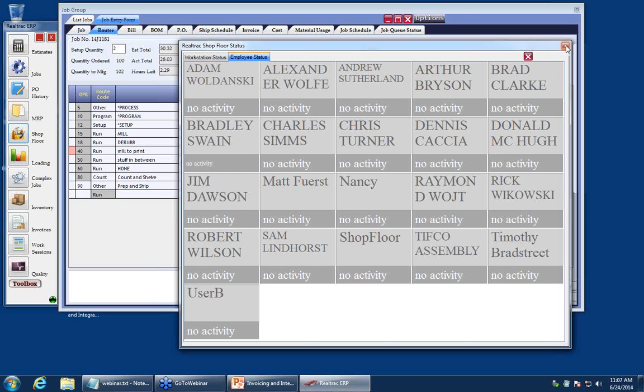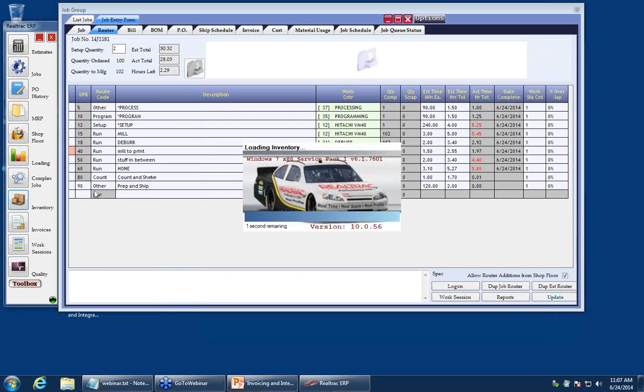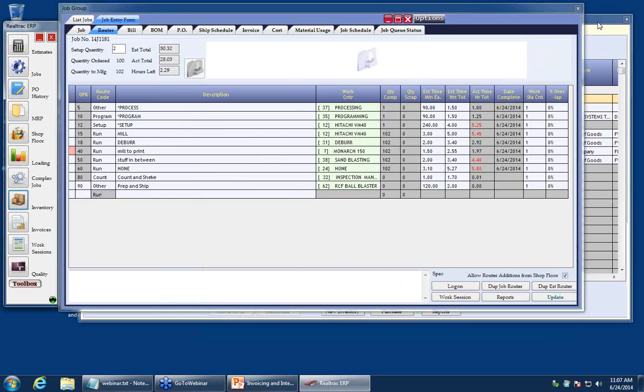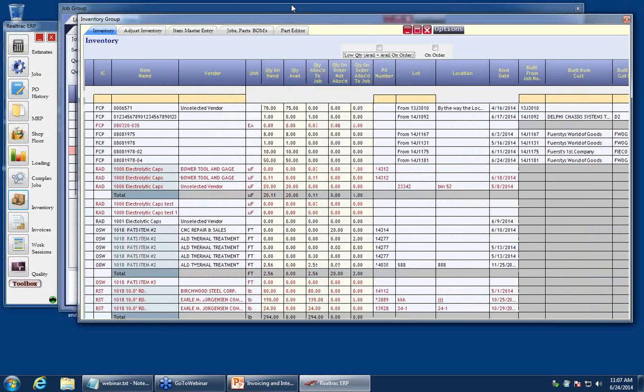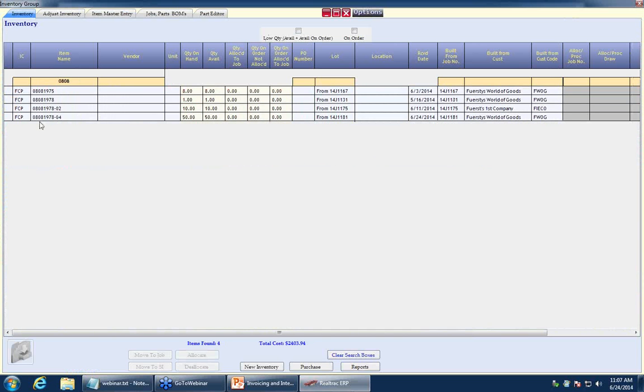Now, if everything's working great, when we pull up our inventory, we should now see those 50 units waiting and ready to be shipped. So let's take a look at our inventory. 0808. Excellent. So we can see when we logged those completed pieces, we transferred them to inventory. We've got our original job that they came from. We know which company we originally made this job for. We've got the code. We know when it happened, all that sort of cool stuff. We've got 50 pieces sitting on hand, waiting to be pushed out via a packing list.